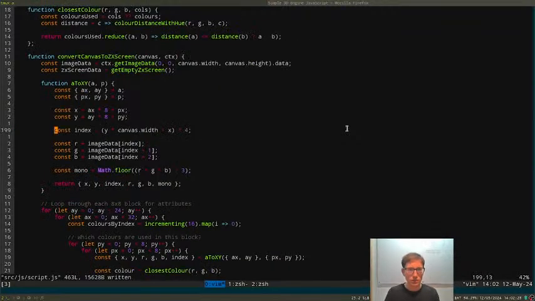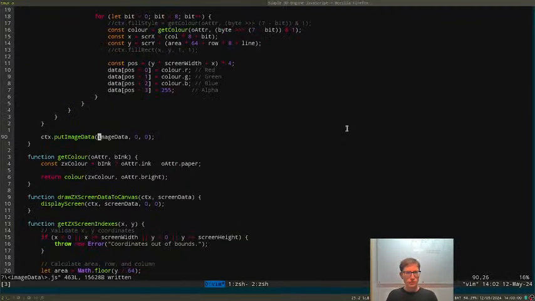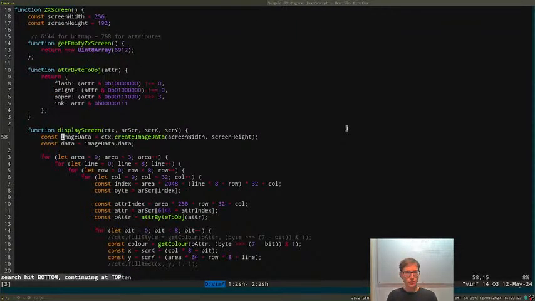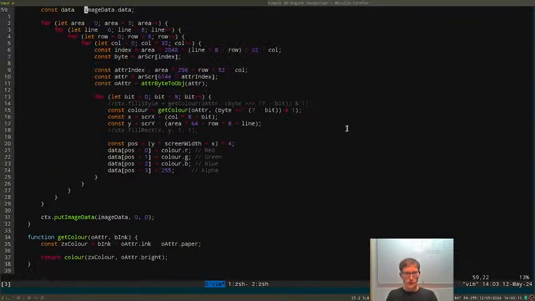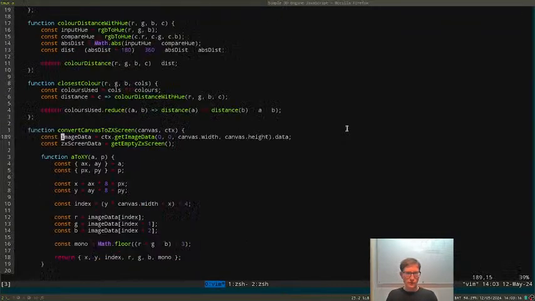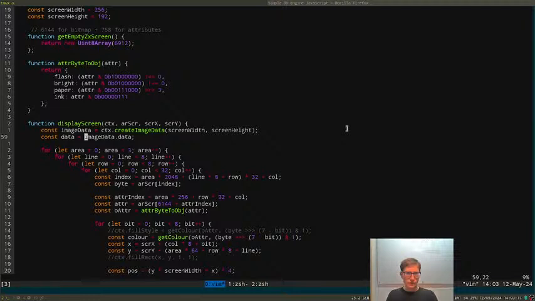So this is convert the canvas to a ZX screen, getting the image data, and then for each element here, display screen.